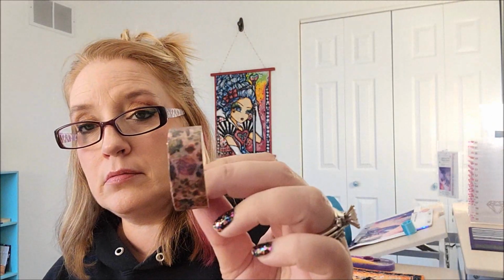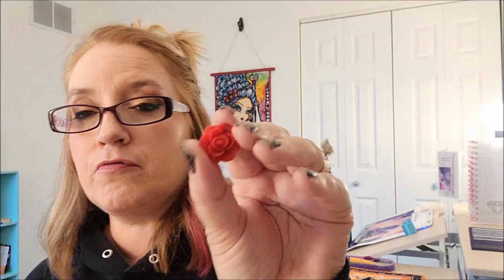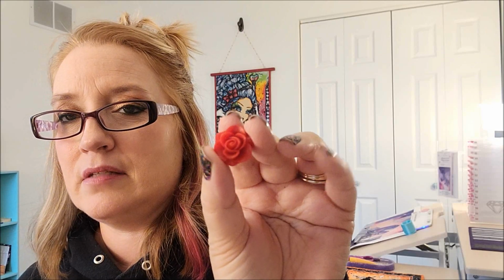Okay. Toolkit. I don't use any items in the toolkit except possibly the washi tape and the cover minder. So I'm curious to see if I get a cover minder in this one. Yes. Ooh, it's pretty. I will definitely be saving this one. The washi tape is pretty too. Okay. The cover minder is a beautiful red rose. Love that. I'm going to save that one and use that one for sure.